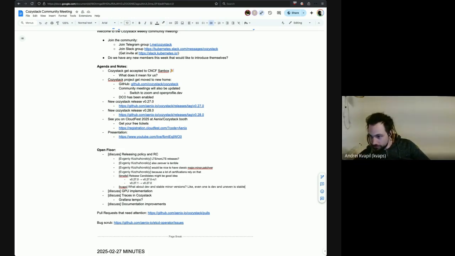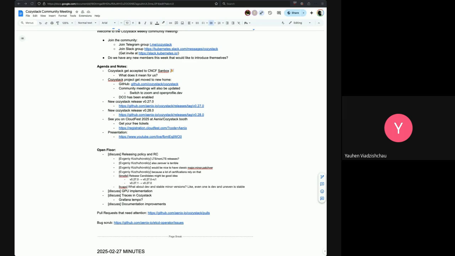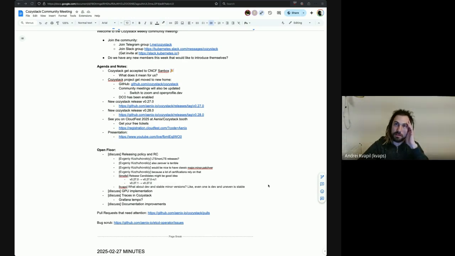Jochen says, but how many entities have the possibility to test an RC release candidate extensively? What do you mean by this? I mean extensively, that means all features or everything. Yeah, I'm just thinking that some people are using Cozystack and they want a stable system and don't want to update for no reason. But some of them are willing to get interesting features from new releases, and they will be able to update dev clusters earlier to release candidate versions. I think those who need the new features will use release candidates. We can wait a little while until somebody reports some problems or issues, and then release the normal release.